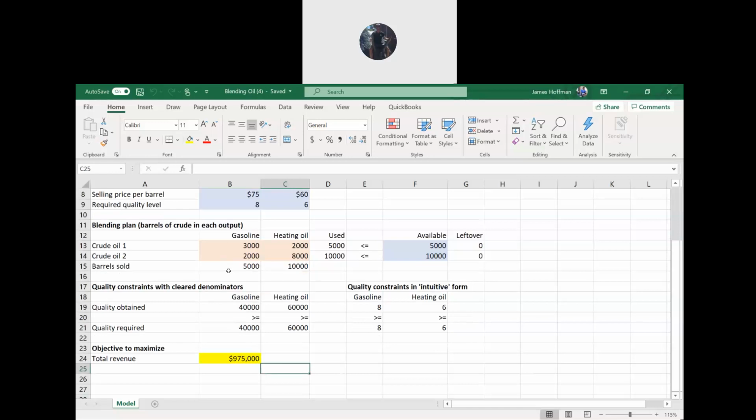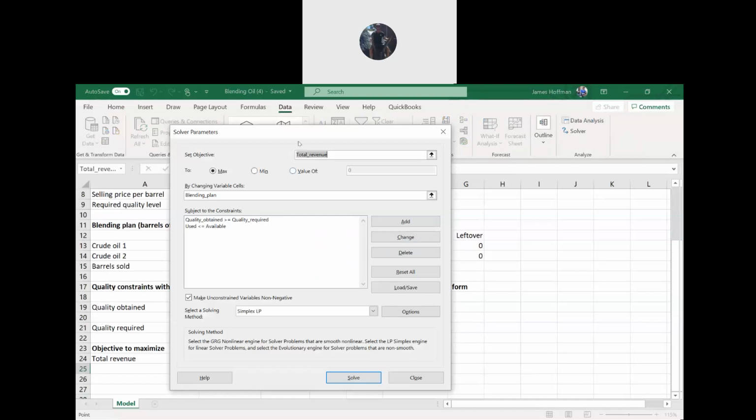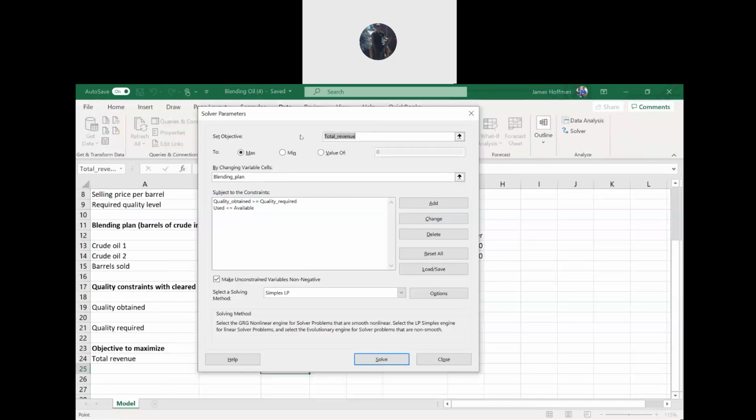Sorry, my solver wasn't working at first, and it wasn't popping up when I was clicking it. Do you mind going through the formulas again for solver? Oh yeah, so you have it now? Sure. You can look at the solver parameters. I'll just leave it up for a second.